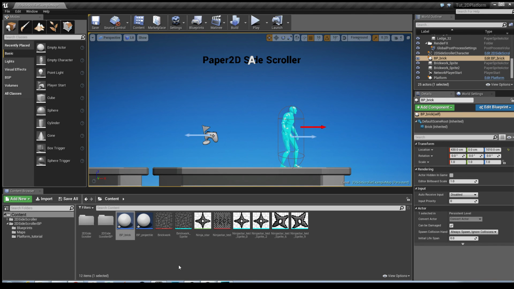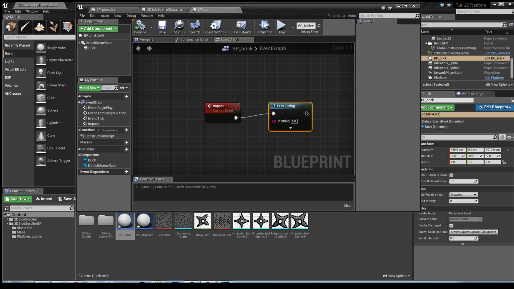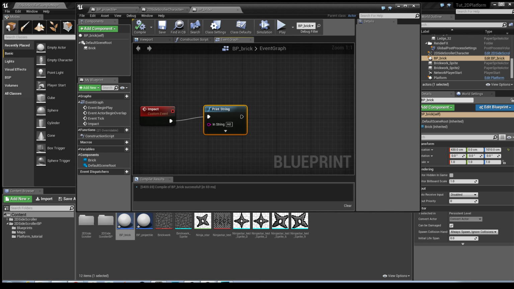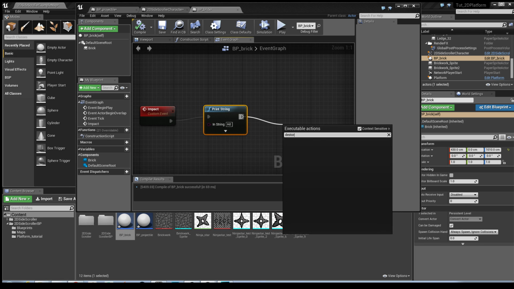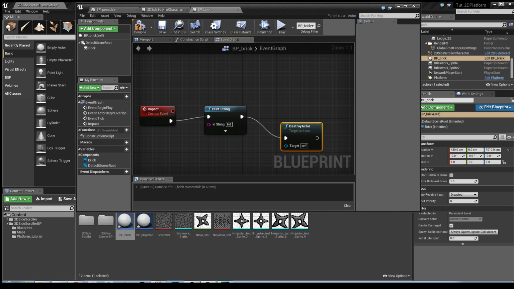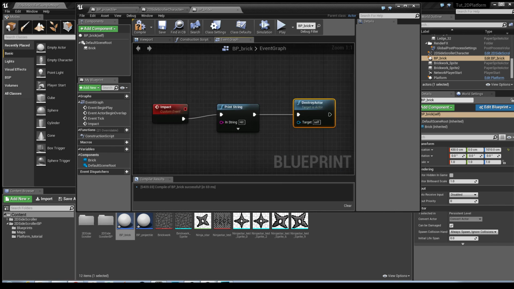To destroy the actor, what we need to do next is go into BP brick and type in destroy actor, target itself. Now the other thing you notice is that the projectile was actually going through the object.